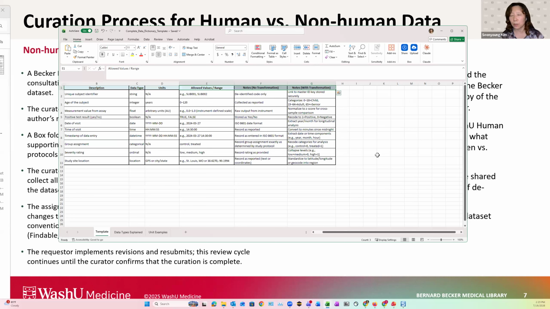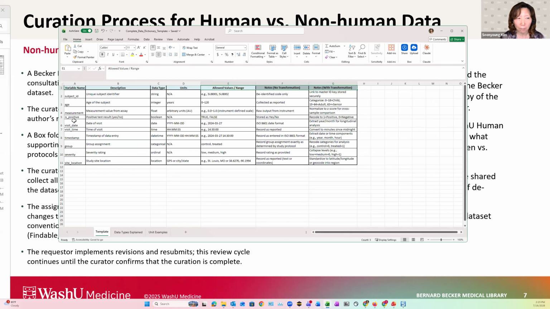If you have an Excel spreadsheet, it has a column heading, right? The column heading is usually the variable name, and then you have to have a description. What is it? Subject ID, age, or measurement. So you have some description of this variable. A lot of times people use acronyms. An acronym might be obvious to you, but it won't be obvious to other people. And even sometime down the road, you might not remember. So you need to capture that as well.